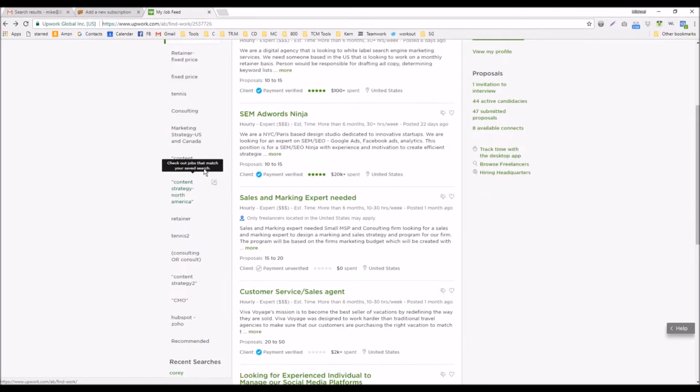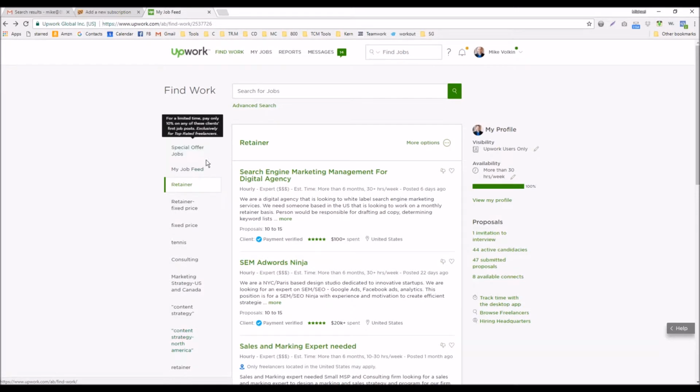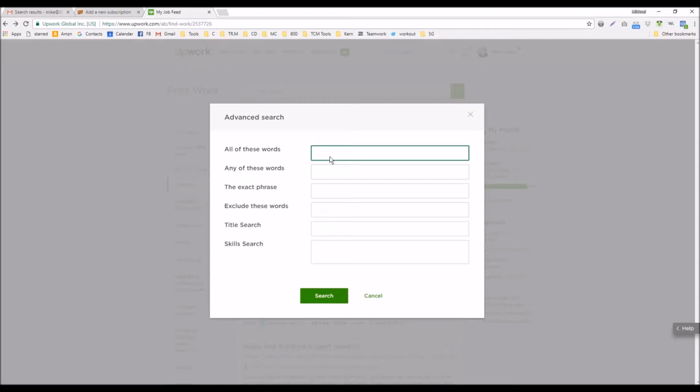So just think about all the keywords for the jobs that you really want, the people who make your ideal client. Think about those words. And you might see that some of them are inaccurate, or maybe not as accurate as you'd like. So just go ahead and create a new search.